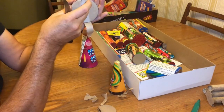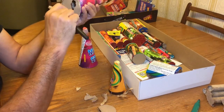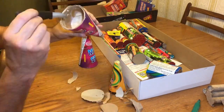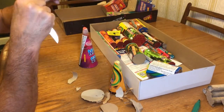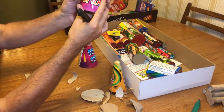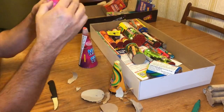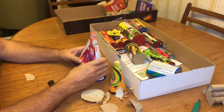I think these aren't bad. The extra weight makes them a bit more stable. Let's have a look at what's going on here. Yeah, you can see. Okay, so that one's fairly more inside. It's got a little bit of a cardboard sort of pleated cover there, but behind that is the same material. So that kind of starts at about there and goes up to about there. And again, it's a proper conical fountain, so this extra wide base at the bottom makes it nice and stable. So those aren't too bad, those pieces.